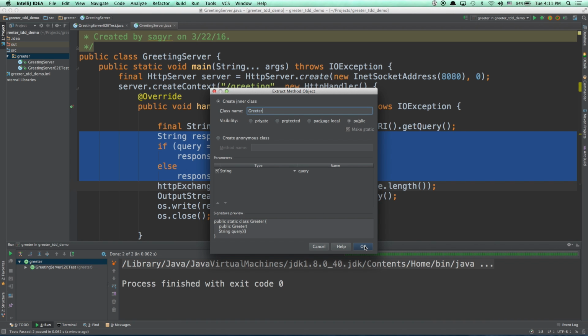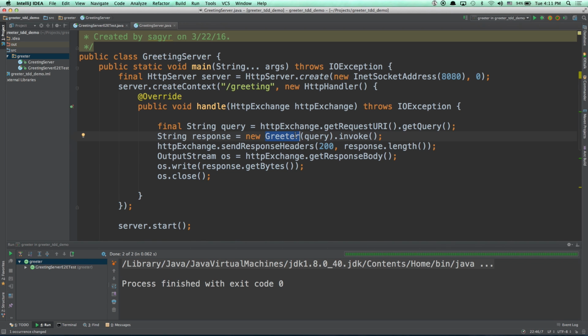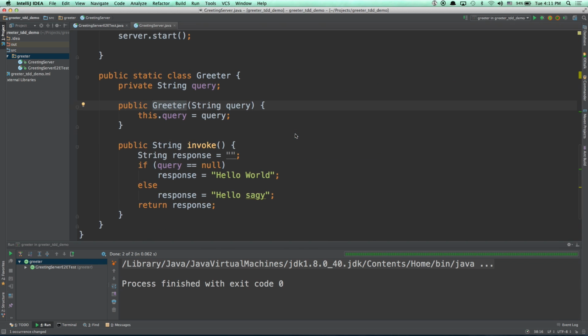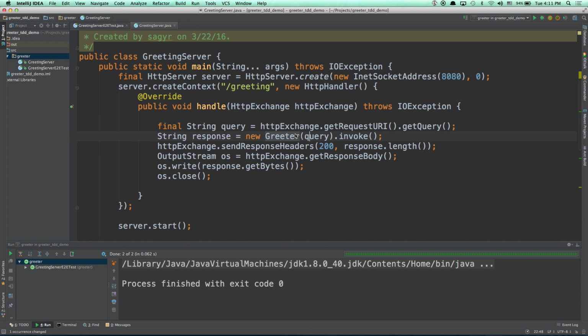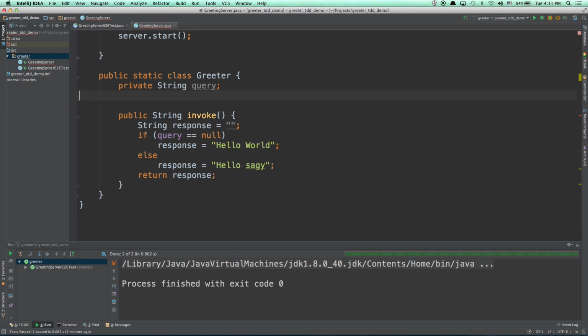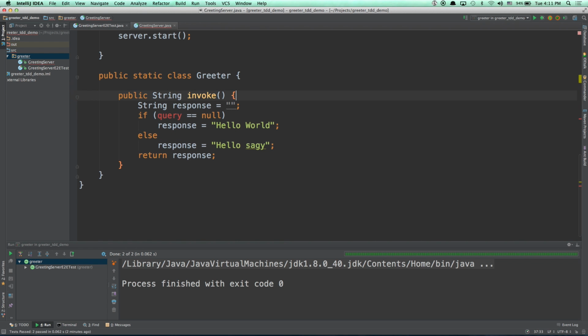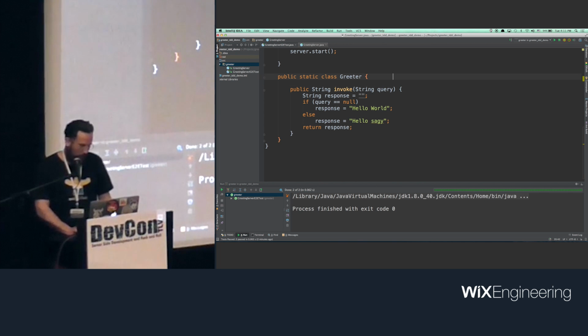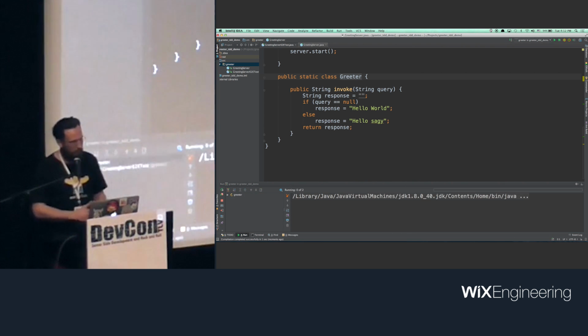Now, what this does is it will create this line of code for me that defines this new class that is pure logic and completely detached from HTTP. So the way it's currently built, I don't like it very much, so I'm going to change it a bit and move it to here. I don't want it as a constructor parameter, I want it as a method parameter, and I can get rid of this and also this and define the query here. Okay. Now, next step, I'm going to make another refactoring. By the way, I can rerun the test to make sure that everything's still working.